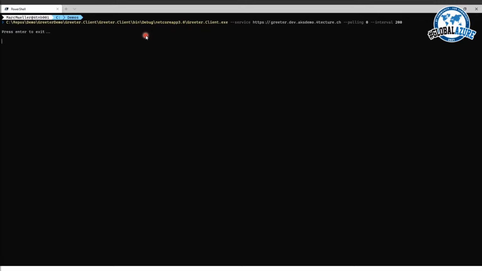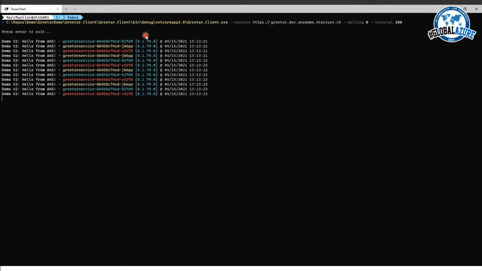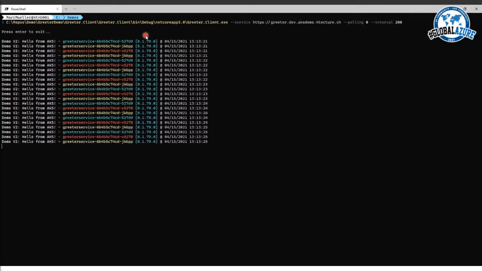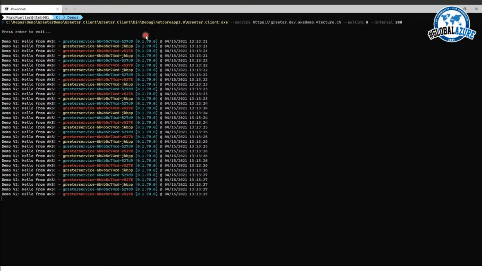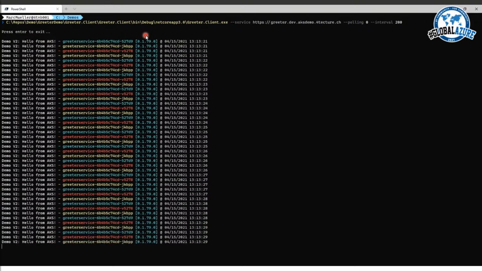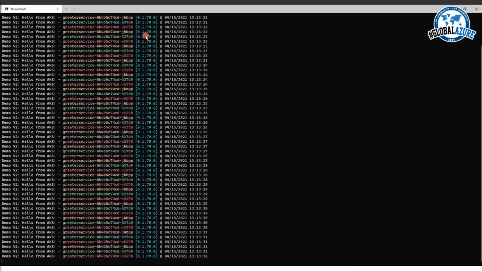And to visualize that, I created a quick CLI application, which is just polling this application and gets the greetings from different instances. So we will use that in a second to show you more benefits of Kubernetes, to again complete the picture of how we could use it and then understand what we need to set up to go there.